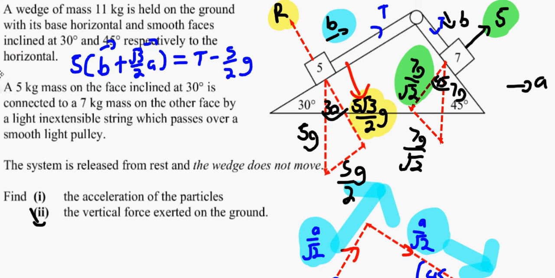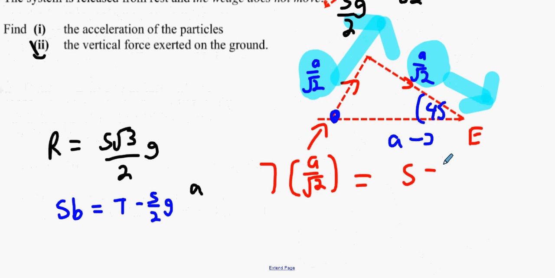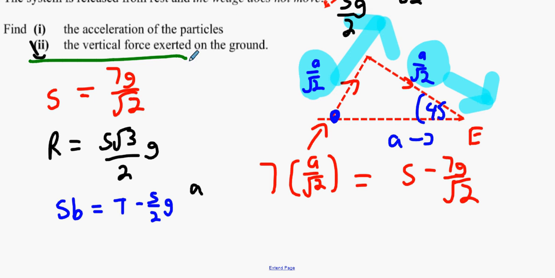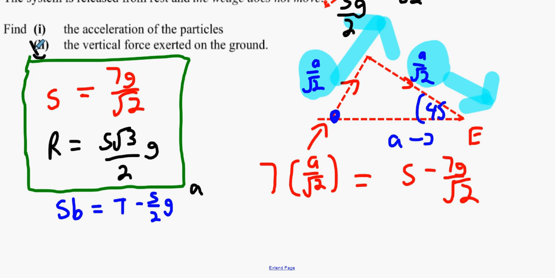S. You put S first, and then minus 7g over root 2 second, and then what are you getting now? What do we know about the A value? What do we know about the S value then? And now we have both reaction forces here, don't we? Does that make sense? We have both reaction forces sorted. Okay. So that's that part of the question done. You will use that in part 2, not in part 1.